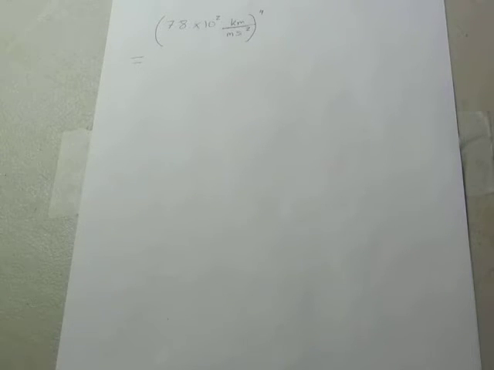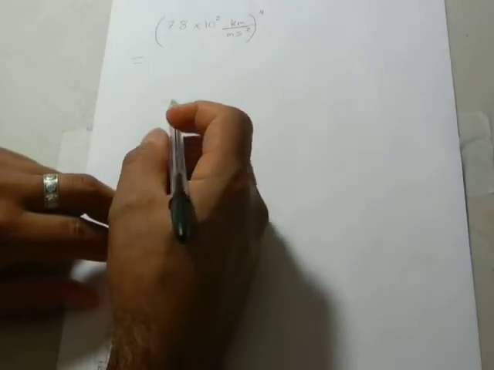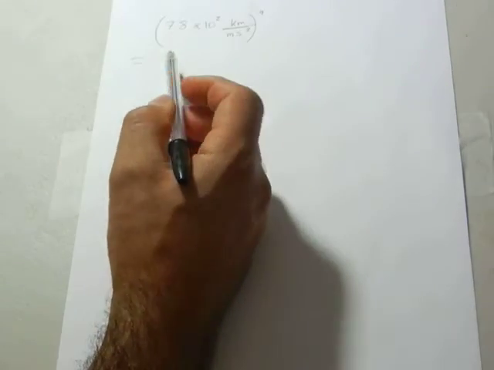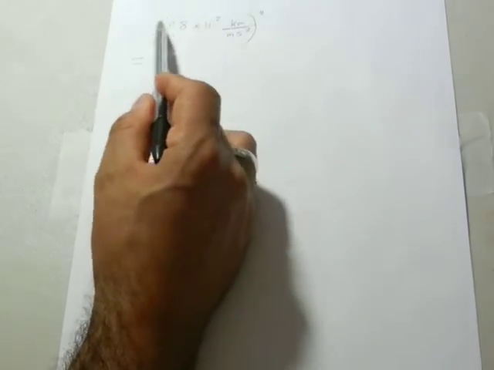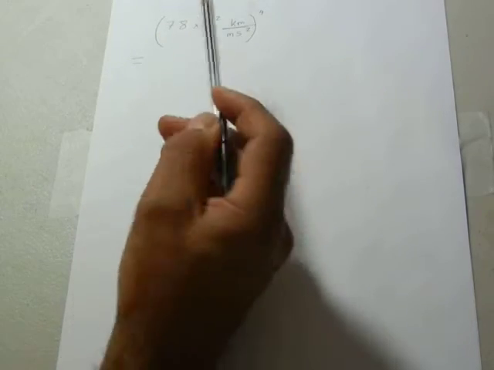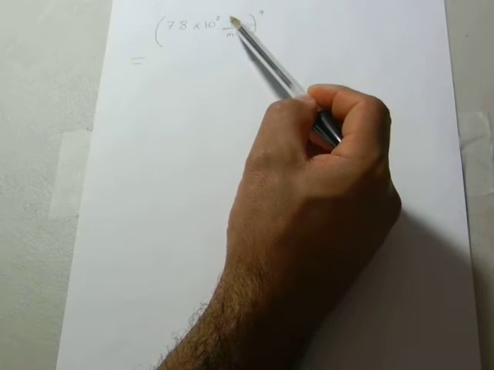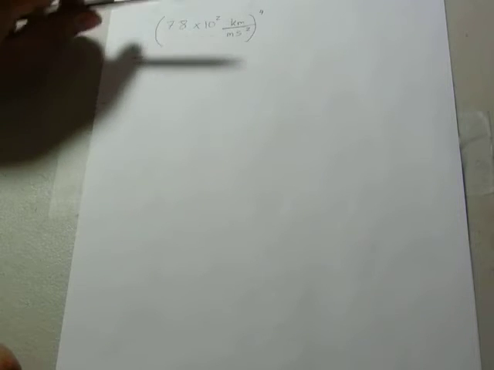Let's continue with powers, the units and powers. Let's solve this. Remember, identify first or try to simplify the numbers. We have already in scientific notation. Perfect. So let's see if we have in units any prefix. We can identify the prefix kilo and we can identify the prefix milli.